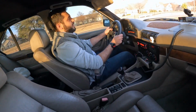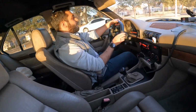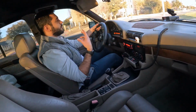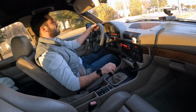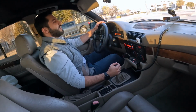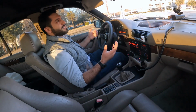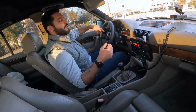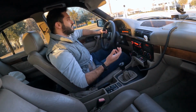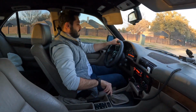Here's an S4 I'm passing. Yeah, even the new S4 doesn't look as cool as this. Here's the really interesting thing about this car. It has a ton of personality. You don't get that with new cars. There's very few new cars that make you feel a certain way, that give you the headache that these cars do. They all just do their job, and they do it really well, and they accelerate very quickly and, I would say, boringly. And I have an M2, and the M2 is great and all, but this thing actually excites me more than the M2. Let's get a nice clip of me giving it the guns.